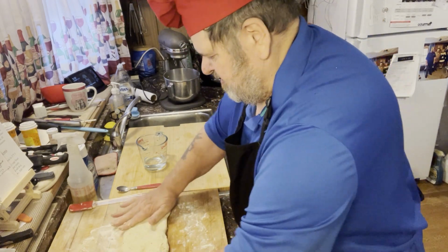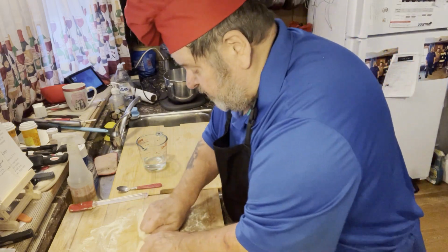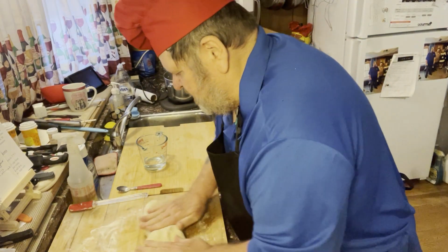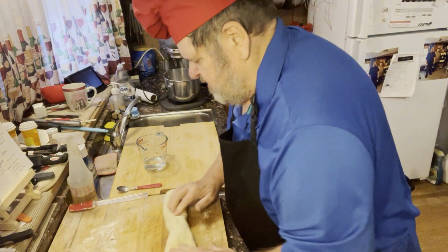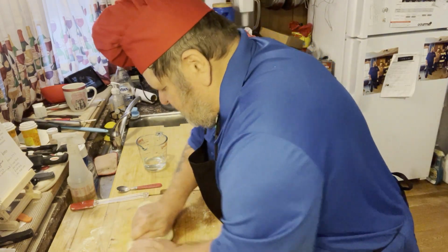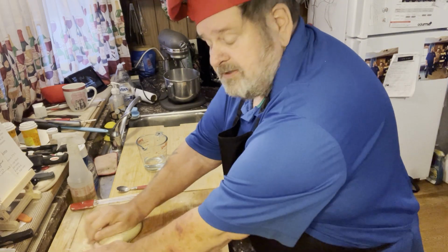Gonna work it. You see all those spots in there, that's from the seasonings that I put in there. You can always add them after too, you know, just sprinkle it on your top. But I wanted to mix it all through in good shape. Working the dough here pretty good. Hold it in, roll it over. You can do this for about 3 or 4 minutes.